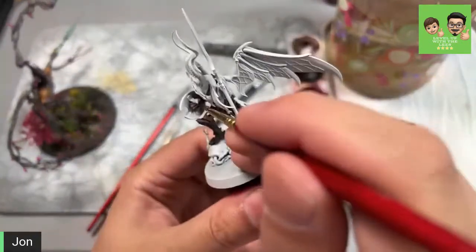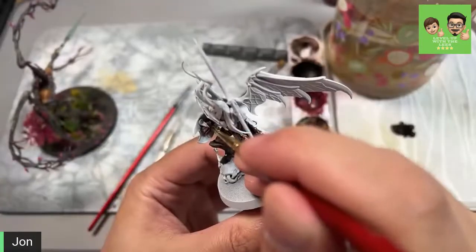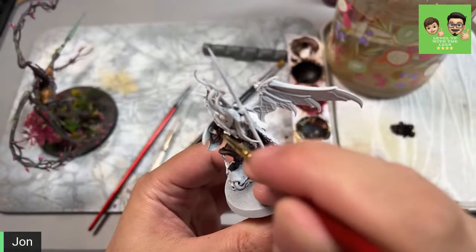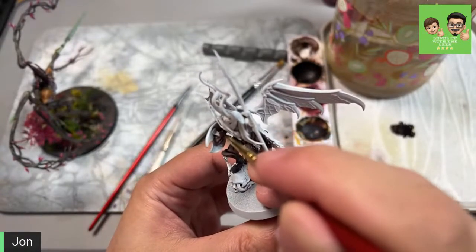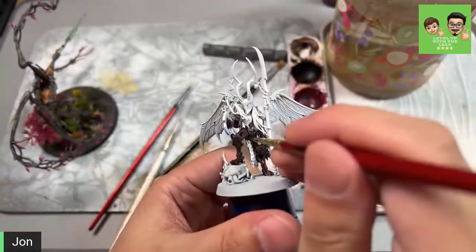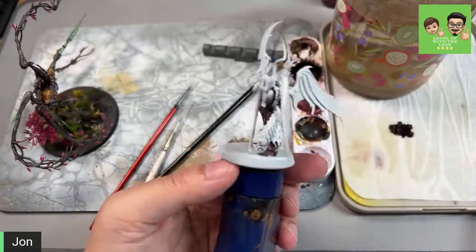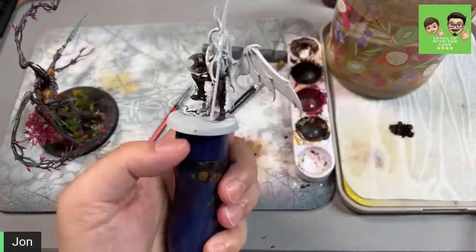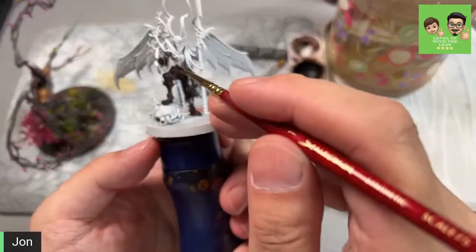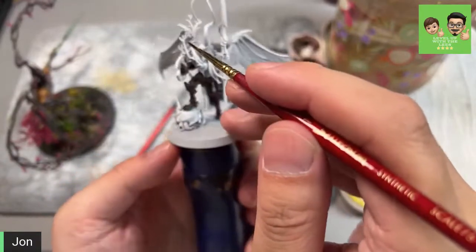I think this is a thumb, so I'm going to print that as well. Okay, cool. Alrighty, let's continue. I think his arm, I want it to be a different color. What are some tree areas? I guess this is like a tree. Yep, and some leaves coming out of it, so it must be a tree.